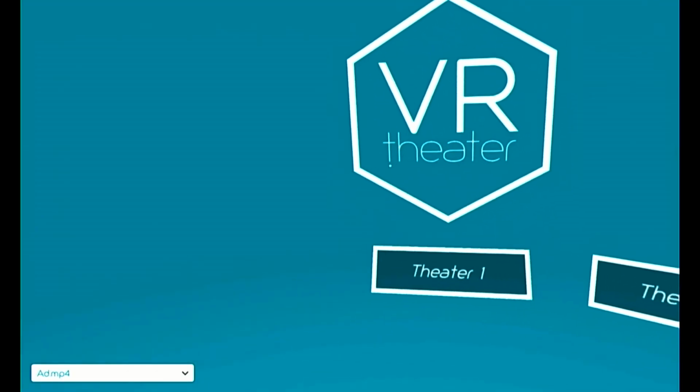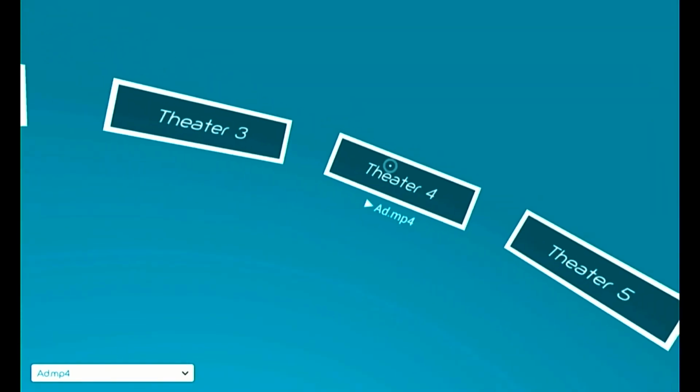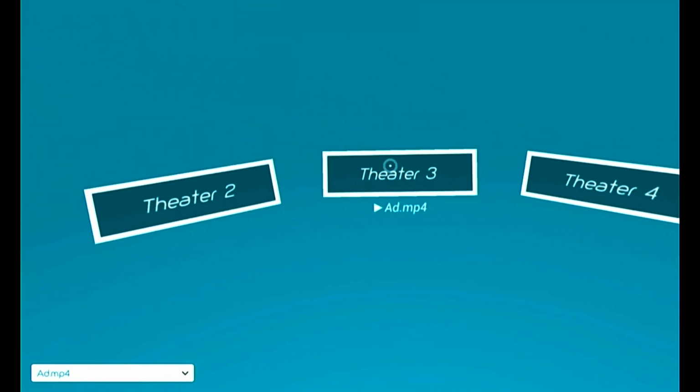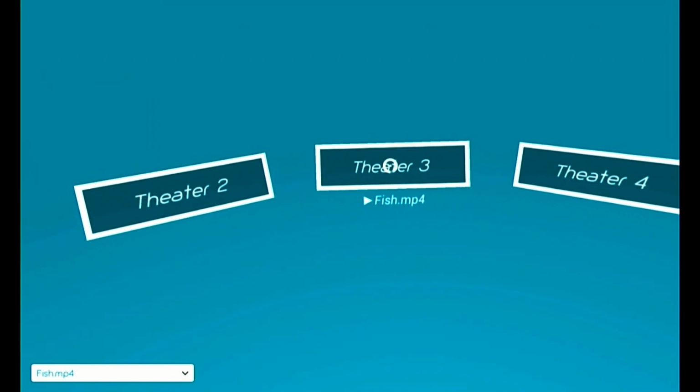So this is the scene where you first launch VR theater. There's going to be a selection of different kinds of theaters, and you can rename them as you want. The middle is where the person is gazing. So you could change the content that you want to see with the Xbox One controller. And once you do a long press, you would be transported into the VR theater. We didn't use very fancy content, but just to test out several factors, we used this content.